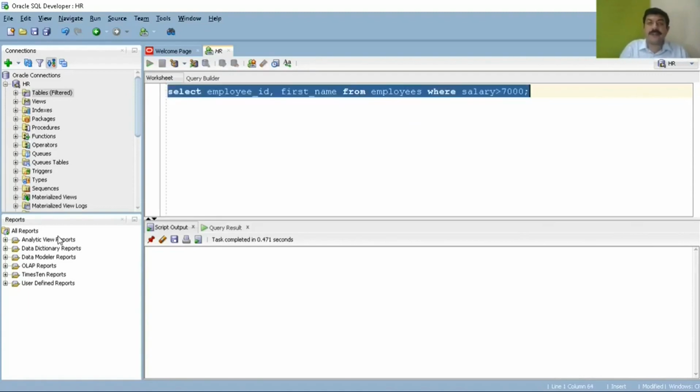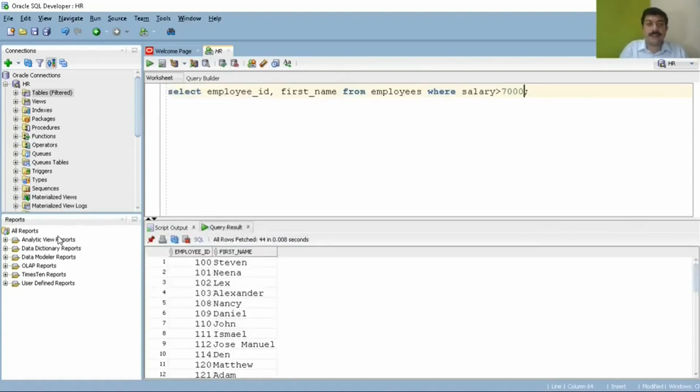Control enter. Now the output is given. Now we are adding another condition: where job ID equal to IT pro. Remember to enclose a text value or string value within single quotes in Oracle. Control enter.